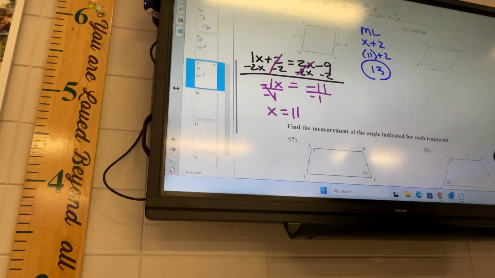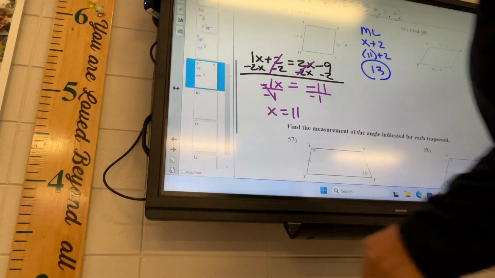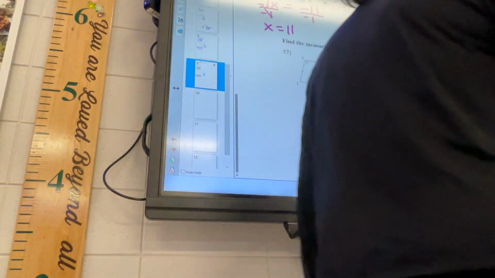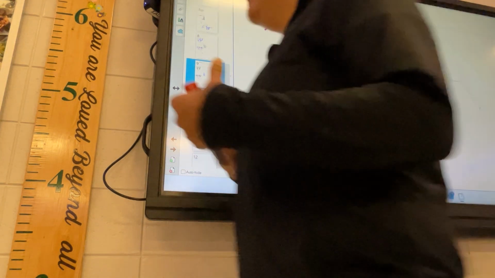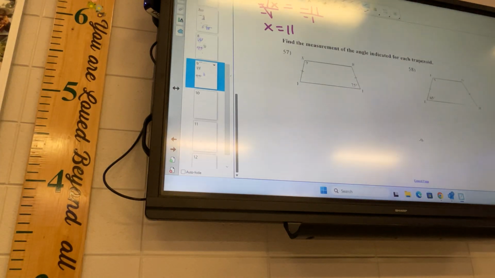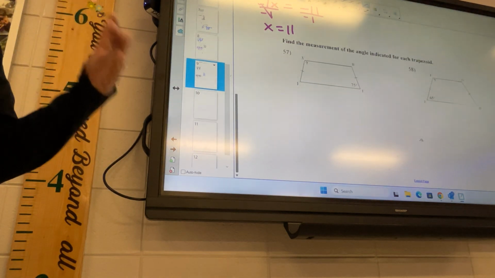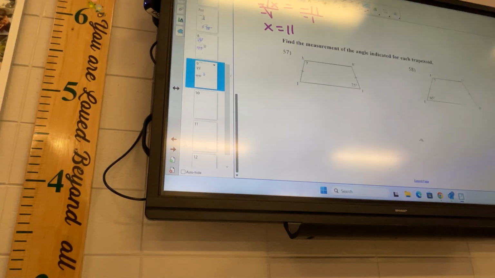Okay, 57 is a trapezoid. How would you explain what a trapezoid shape is? What kind of shape is it? A triangle with the top part cut off. Perfect. Can we cut off the bottom? No. Okay. So with these, they are kind of hard for me to write notes. What I can tell you again for the 500th time, if you get a decimal or a fraction, it is not right. If you get a decimal or a fraction, please either raise your hand or restart from the very beginning of the problem. By that I mean, if you added them together, you're going to set them equal. If you set them equal, you're going to add them together. Those are your only two options.